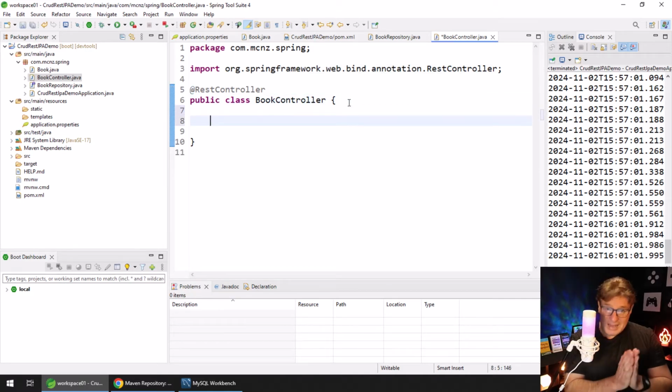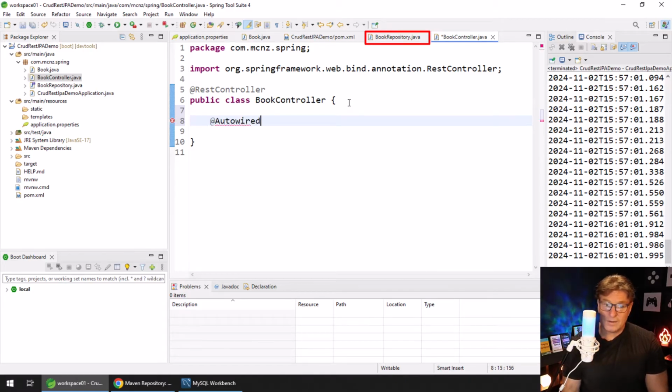And as I mentioned, this REST controller is going to expose our application through some REST APIs. And as it exposes itself through some REST APIs that people can call across the internet, we want to connect to that book repository and call some of its methods. In order to do that, what we do is we auto-wire this in. So I use this auto-wired annotation here. And what am I auto-wiring in?